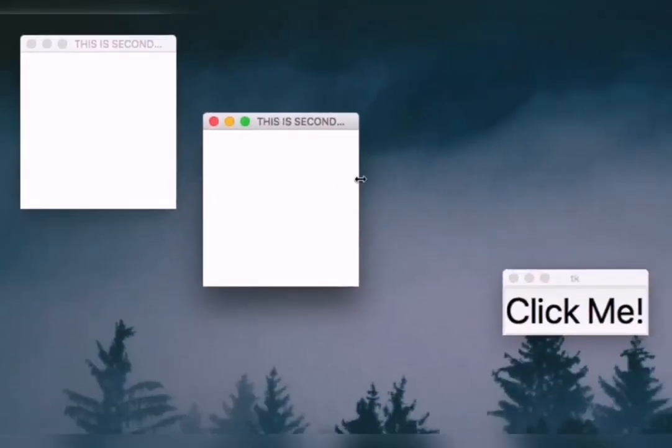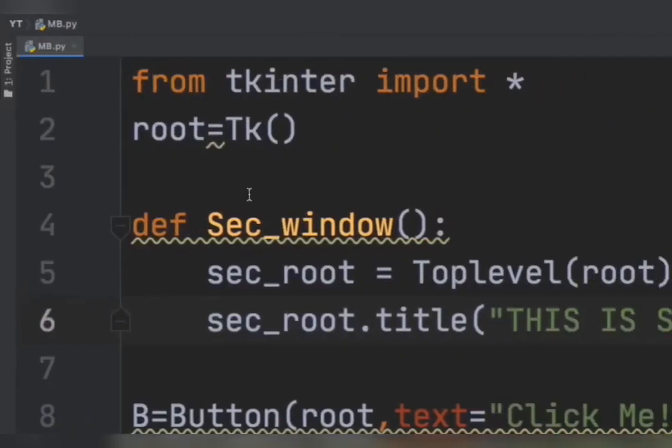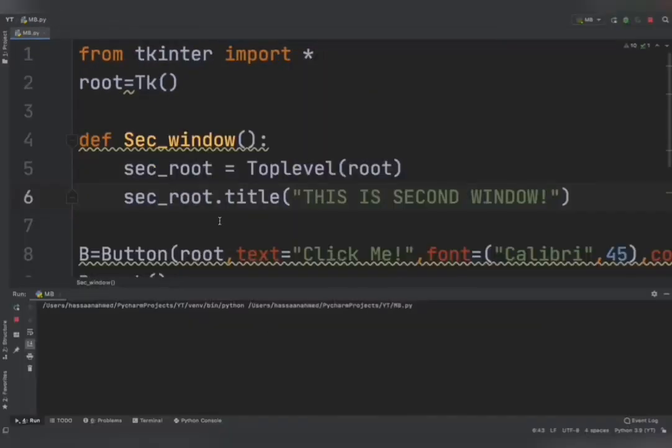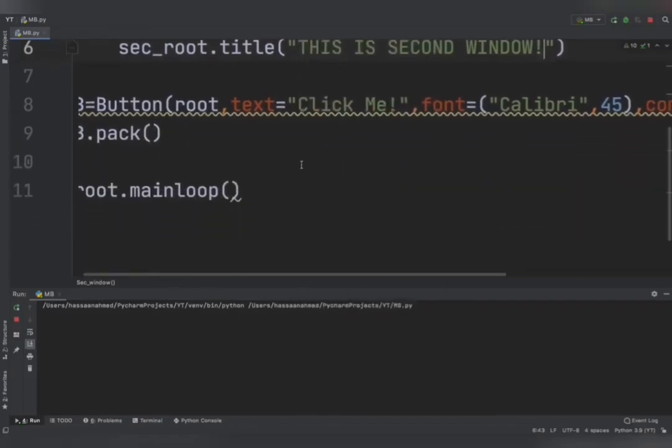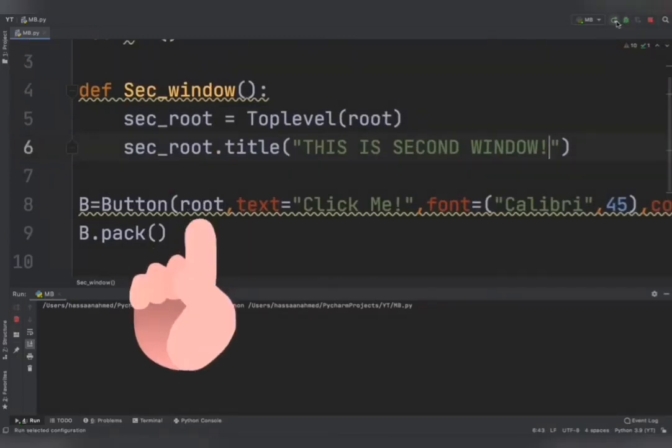The name of the window is changed. We can simply change this to the name of the second window.